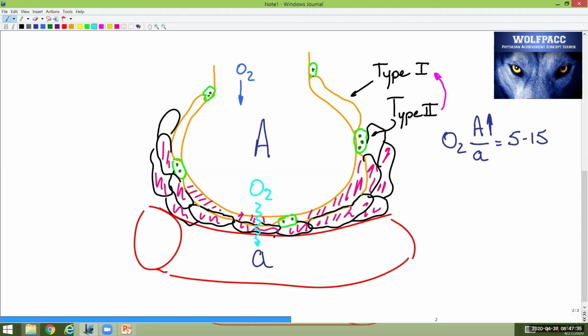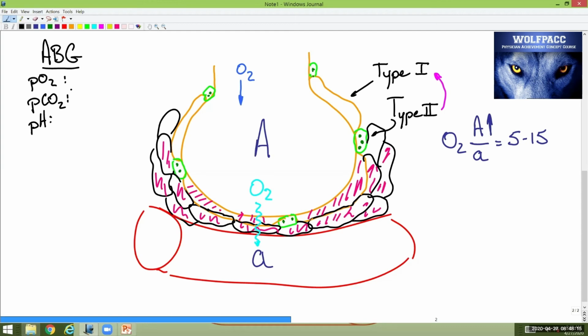Munir, you want to do an arterial blood gas on this patient? Yeah, sure. Okay, good. So after three femoral sticks, here we go. ABG, arterial blood gas. I want to know what their PO2 is going to be, what their PCO2 is going to be, and what their pH is going to be. Okay, so they'll have a decrease in PO2, an increase in PCO2, and a decrease in pH.